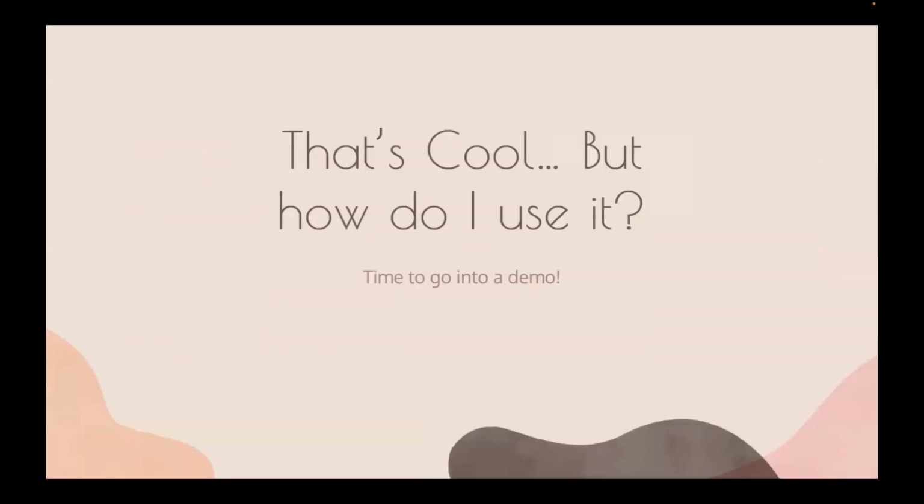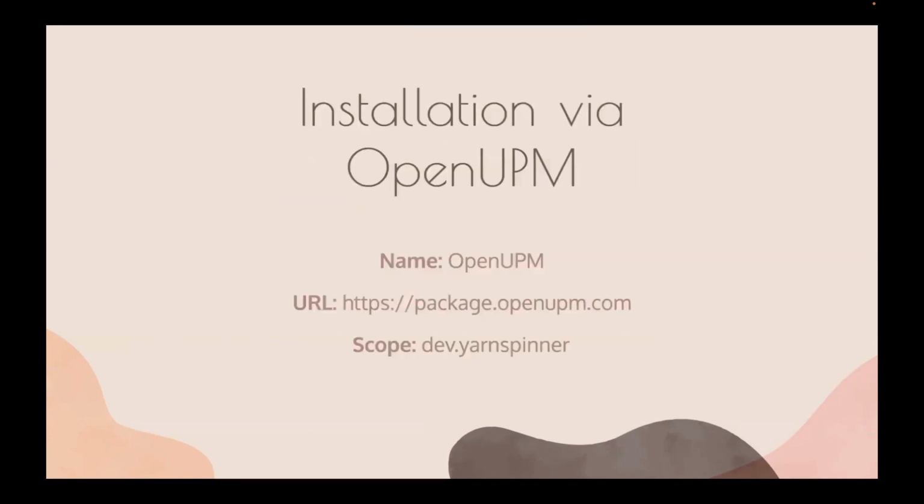All right, so that's cool, but how do you use it? For anyone that wants to follow along, there's a few ways to actually install YarnSpinner. I'm going to be showing what's typically recommended, which is OpenUPM. So I will have to switch over to Unity in a second. If anyone wants to install and follow along, I'd recommend taking a picture of these 3 strings, just so you can enter those in. Give a second for people. I'll post it in the Discord. Yeah, if you want to post it on the Discord, that'd be good.